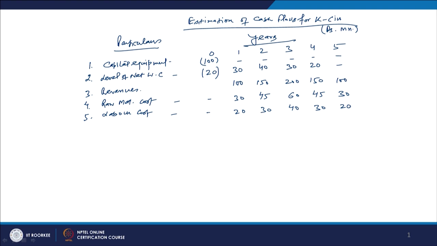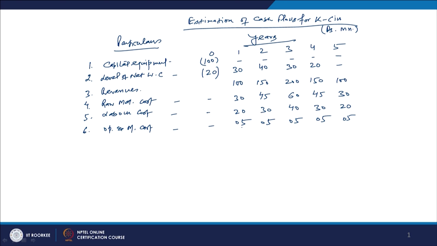After that, the next information given is about the overhead allocation: the fixed annual operating and maintenance cost, which is fixed for all the 5 years. You can call it the operating and maintenance cost. How much is it going to be? It is 5 millions fixed. For all the 5 years it is not going to change. So, you can put a 0 here. It is 5 million rupees operating and maintenance cost, which is given to us.